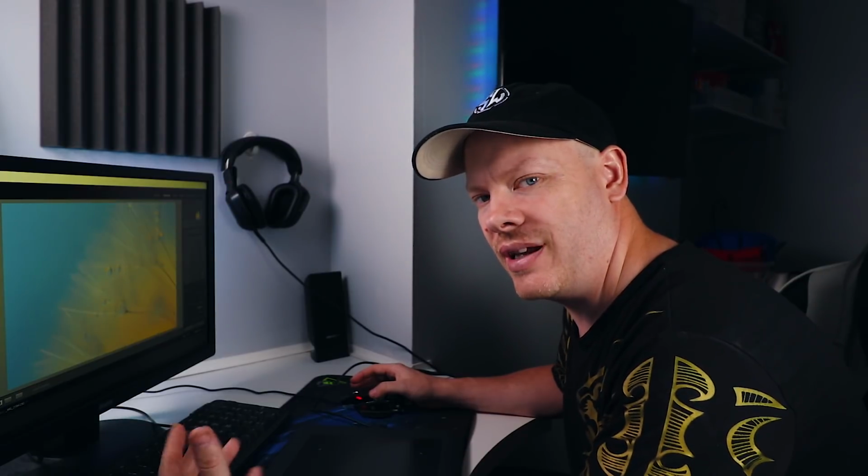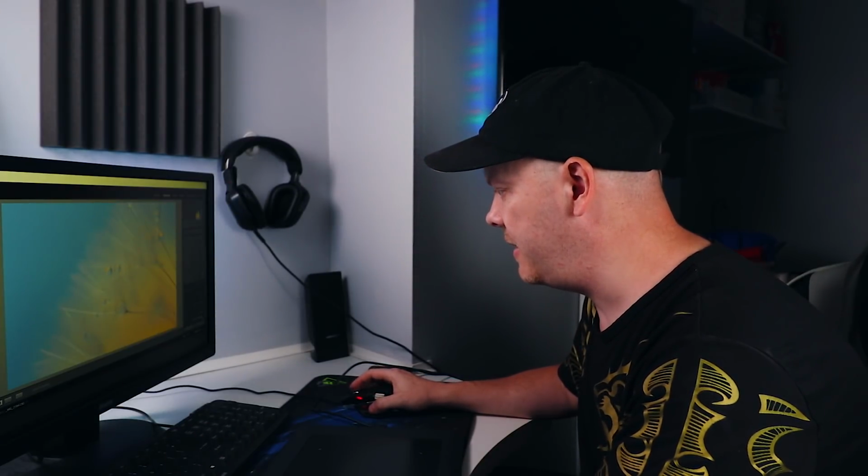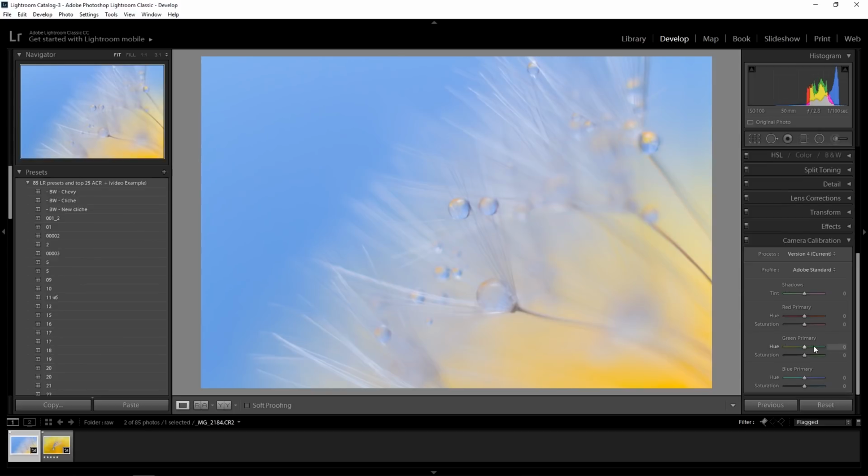Like I said, when we put the texture on, it emphasises the vignette, so we want to get rid of the vignette at the moment. We don't want the camera vignette in there. Let's bring those down a little bit.